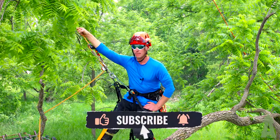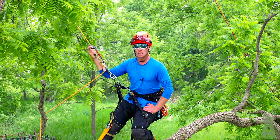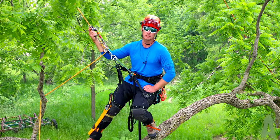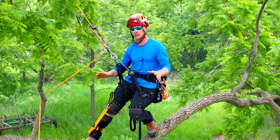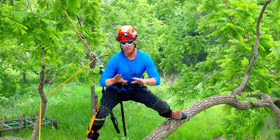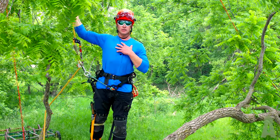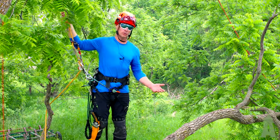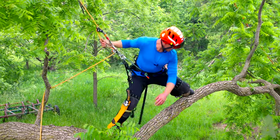The biggest problem I see out here today is a lot of guys overloading limbs and not keeping their weight in the rope. I'm going to discuss some basic stuff — pretty simple. If you've ever been in athletics, you know that a lower stance and lower center of gravity is more of a power area. If you were standing straight up and somebody came and pushed you, you'd probably fall over. So that's what we're going to apply here as we traverse out the limb.